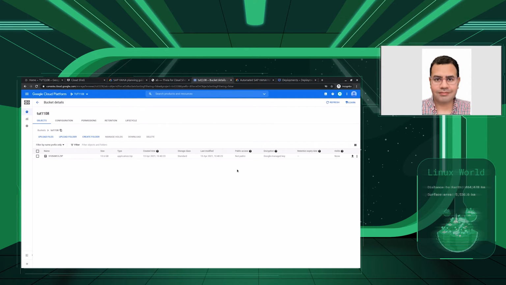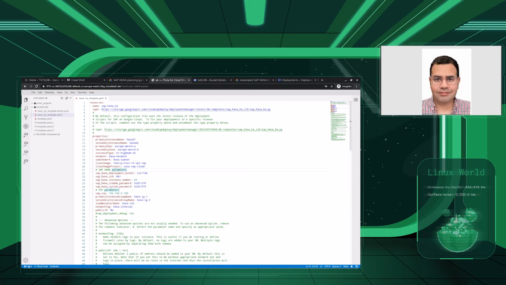So back to my configurations. The HANA SID name is HA1 and the instance number is 05. You need to choose the appropriate password for your SID admin user and the system password. Here I used a temporary password for the sake of this presentation.